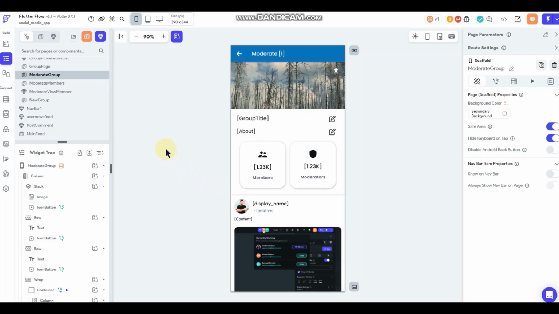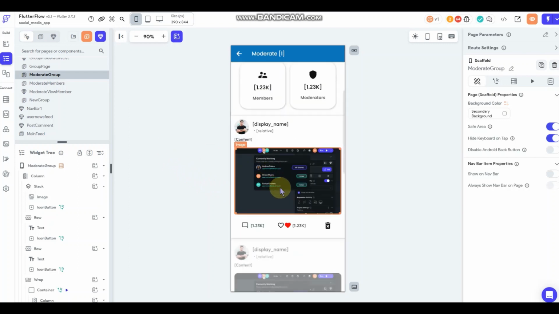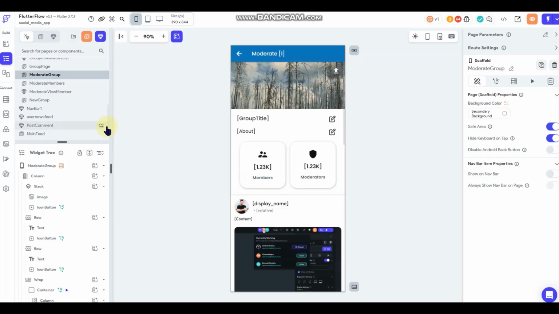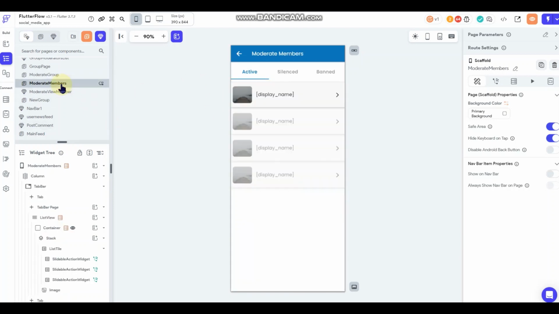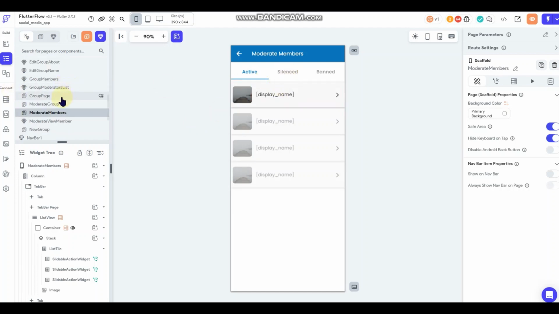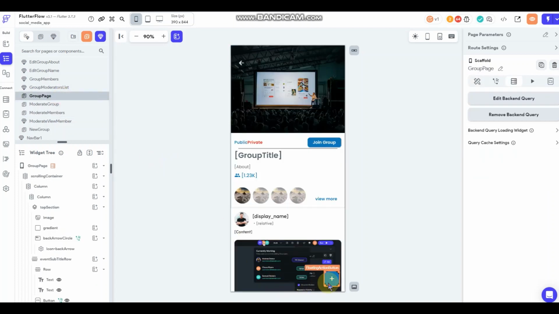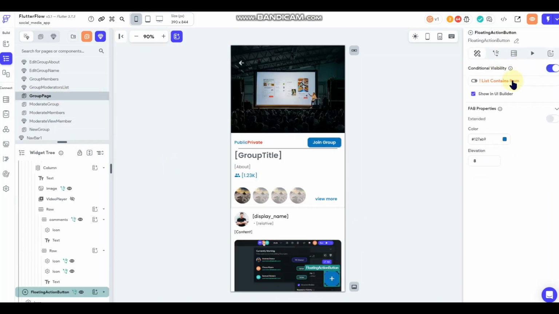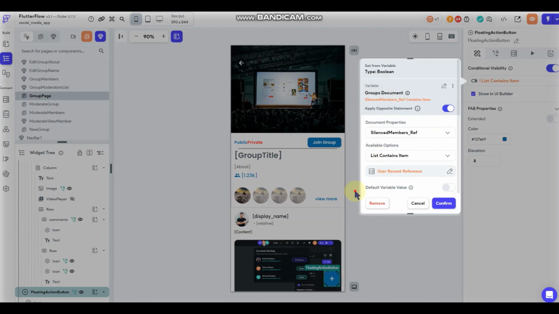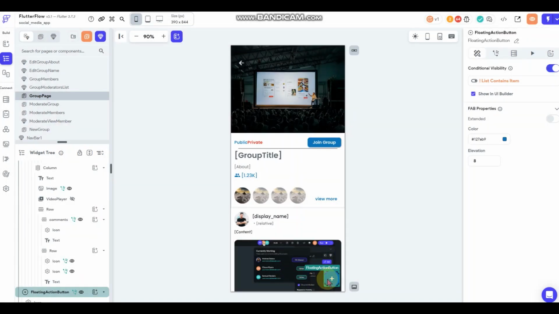Okay, so I think that's pretty much it for what I'm going to do with group moderation here. I've got all this set up, and we do have it set up, I believe. Looking back, let me just double check. So this is a condition, and yeah, this is already set up to become invisible if a user is silenced.